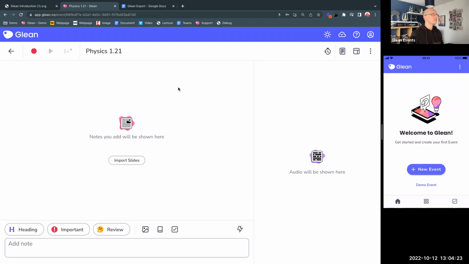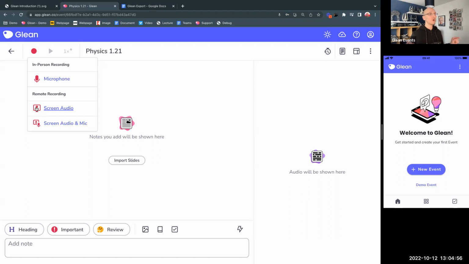So what you would do is, when the lecture starts, you want to start recording what's being said. So just go ahead and click that record button, and then you just need to choose where you want to record from. So you've basically got two main options. If you were in the same room as the person doing the talking, so it's an on-campus lecture, then record using your microphone. If you're on a virtual class, a webinar, or maybe you're watching a pre-recorded video, choose one of the remote recording options instead.